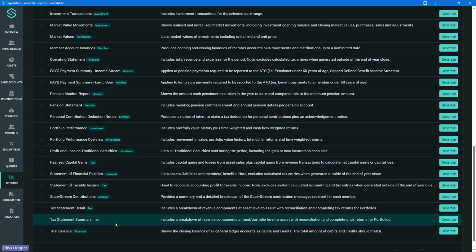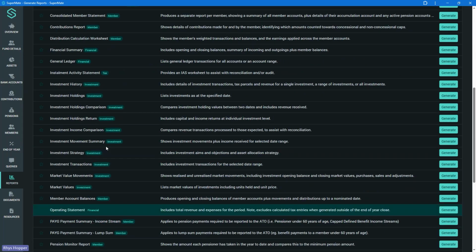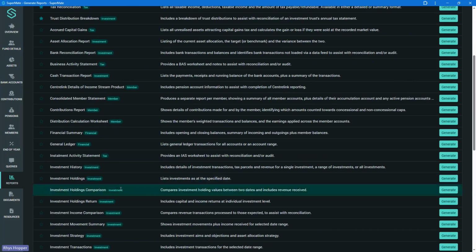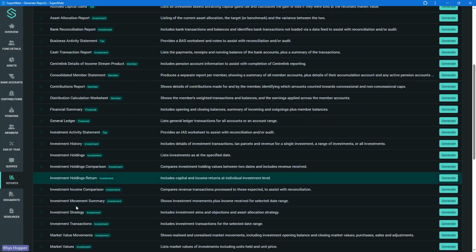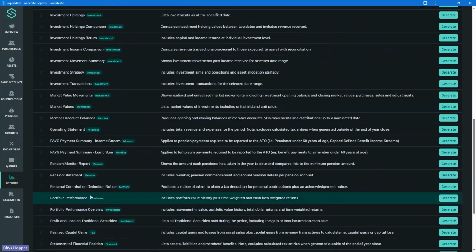So you just go into the screen and untick it from the menu option, then it won't show in this screen for clients. And you can also customize it based on advisors or trustees. For trustees, you might want to say, okay, I really only want to limit the type of reports that they generate to investment style reports, where you have holdings, returns, portfolio performance, portfolio overview.